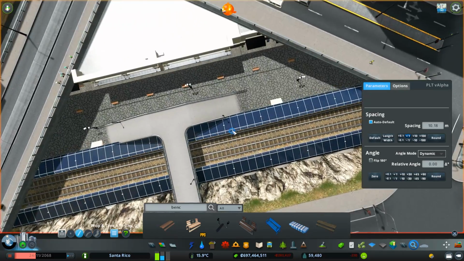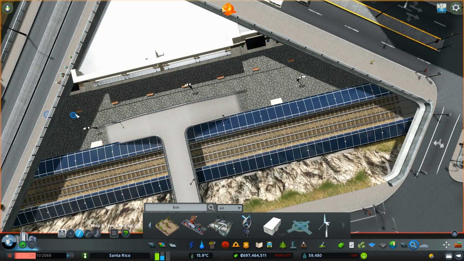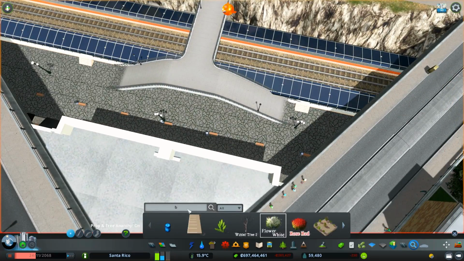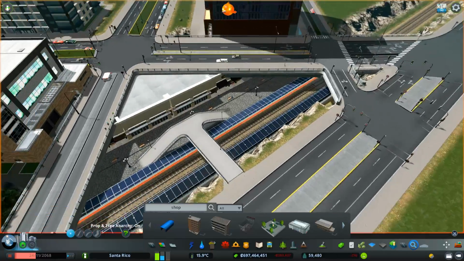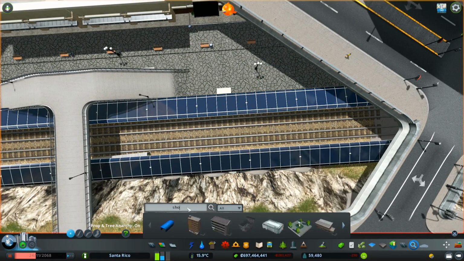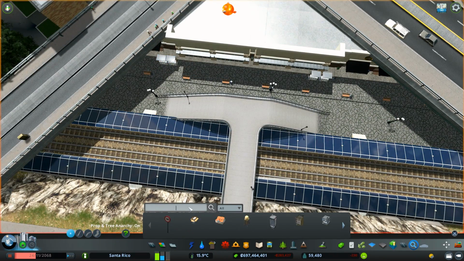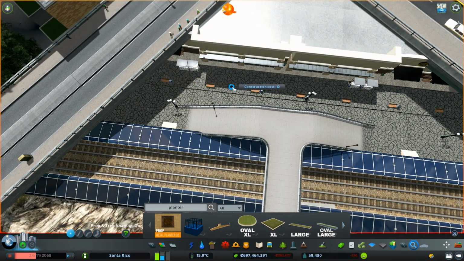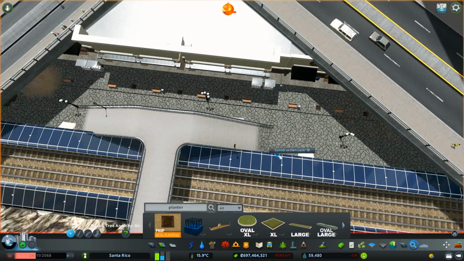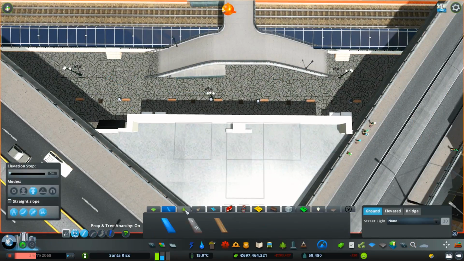And putting things like overpasses and trees and spotting it with different decals and props really hides all the imperfections of this train station, I guess. Because when I first plopped it down, I was thinking, nah, it's not going to work. But when you start moving props and hiding errors, I think it works out pretty good, especially when you start getting a bit more of a flow of people coming through.